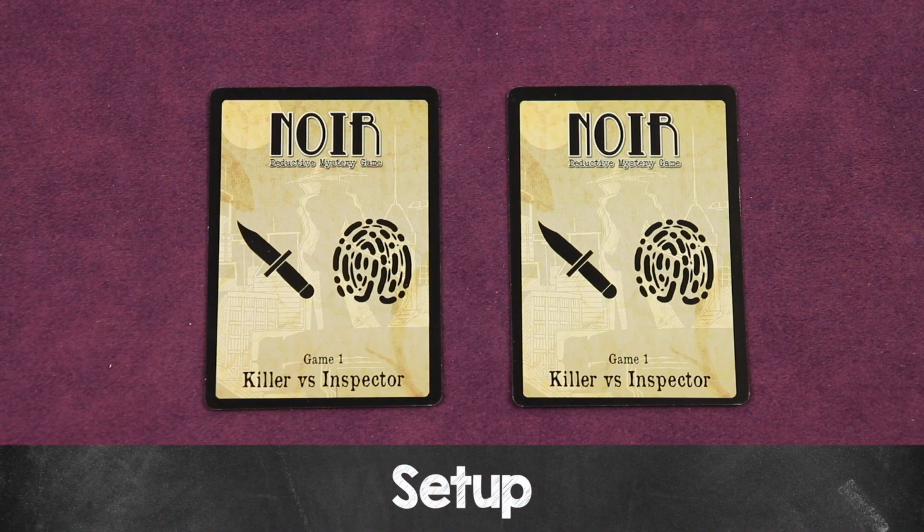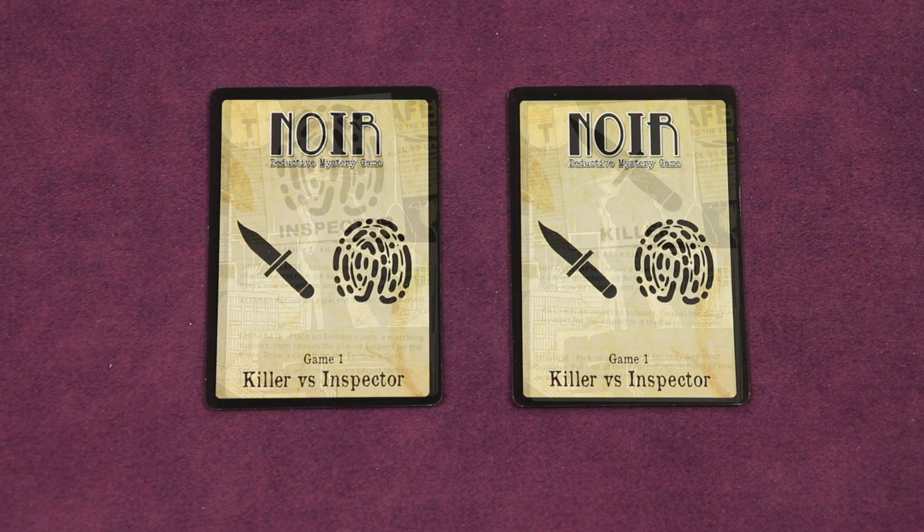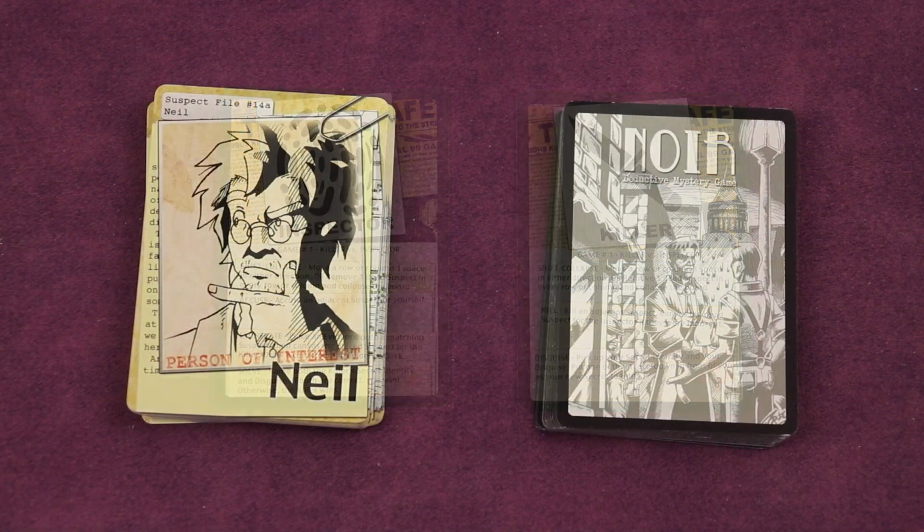To set up, you're going to decide who's going to be the killer and who's going to be the inspector. You'll find the 2 player aids that look like this on the back, and the front sides look like this. You'll give the certain player aid to the respective player. They'll place it in front of them so they can see all their actions they can do throughout the game. Then find the other 2 decks.